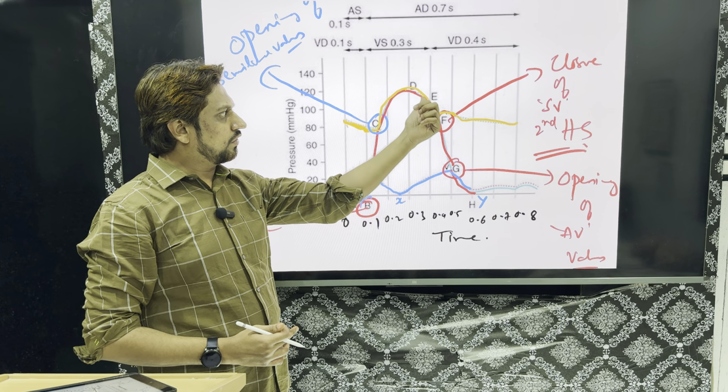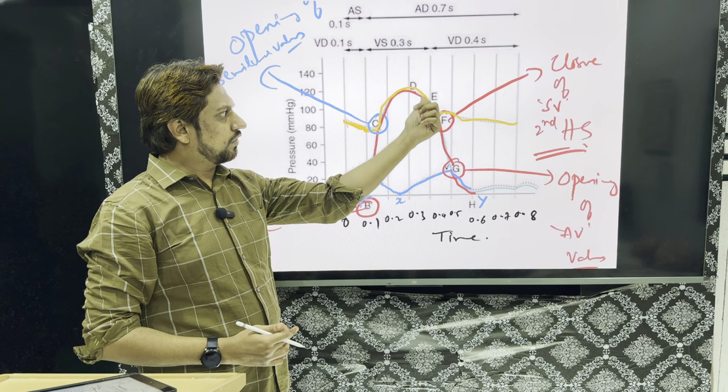That is the second heart sound, that is after the protodiastole. Okay, after the protodiastole, closure of the semilunar valves causes the second heart sound. Then the second one, FG, is the isovolumetric relaxation period. Then from G to H is the rapid filling phase, then reduced filling phase, or the slow filling phase. Okay, so this is 0.8 second. Again, this will continue. So in this graph, blue color is atrial pressure changes, this red color is the ventricular pressure, and this is the aortic pressure.